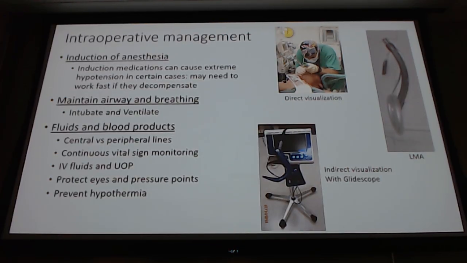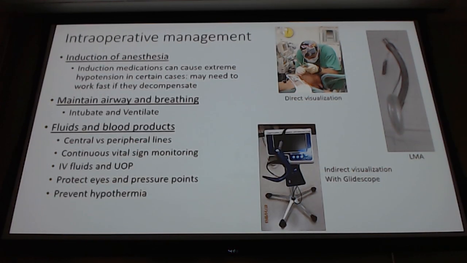Again, anesthesia maintains that airway and breathing. They're intubating and then ventilating. There is a difference between ventilating and oxygenating, but we'll talk about that later. Okay? And they're the ones who are going to be actually taking care of all the blood products, all the fluid products. They're going to be watching that urine output and basically checking the vitals every however often they need to. Okay? They're going to also prevent hypothermia. They're going to be keeping an eye on us and telling us, hey, your patient's getting cold, maybe we need to hurry up, or whatever. Okay? So there's a lot of things happening just at the head of the bed that affects the entire room.